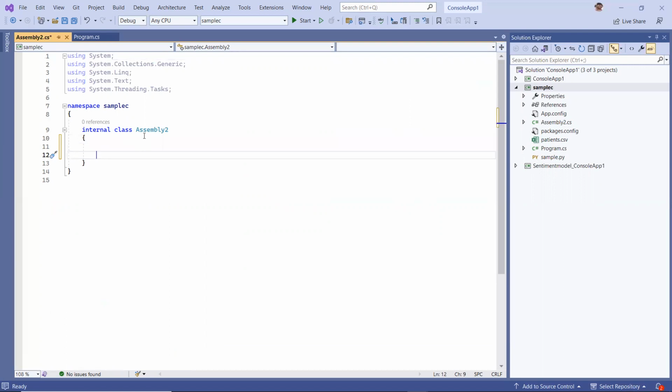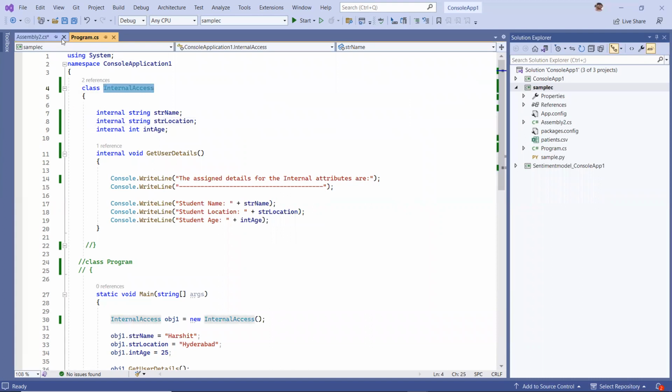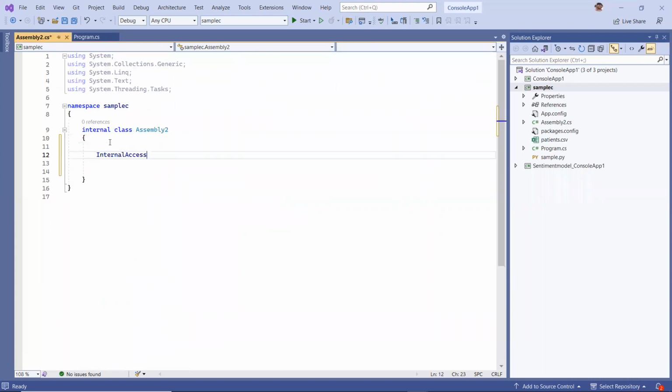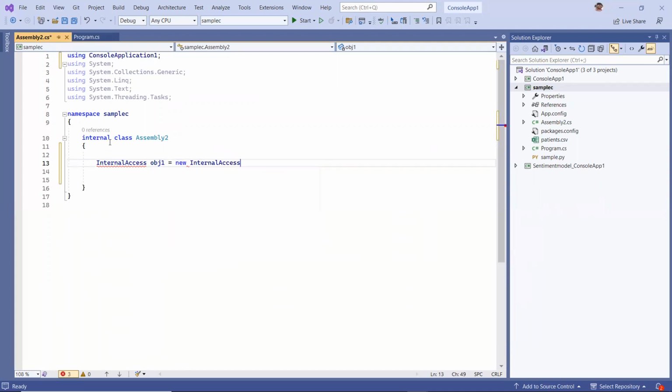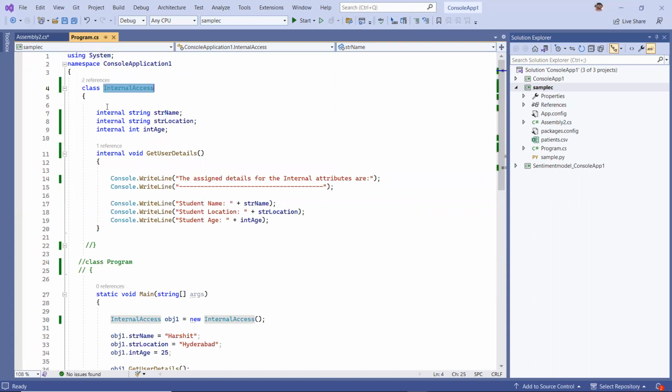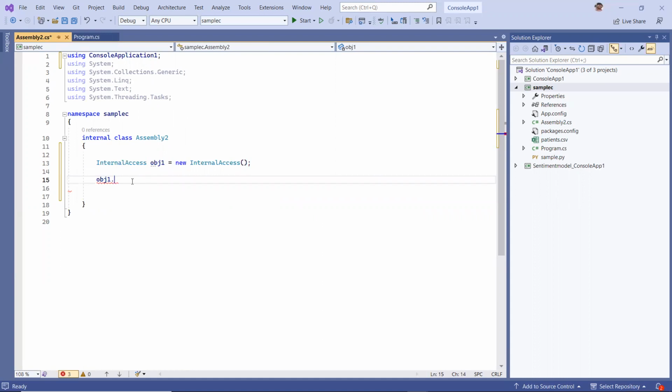Now when I try to get those instance values here, for the internal class, I say internal access obj1 equal to new internal access. This still creates it, but when I access it, it's not going to show anything inside this class, because it is marked as internal. That means you cannot access it outside of the assembly.